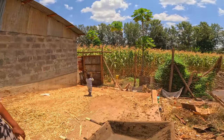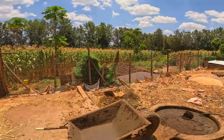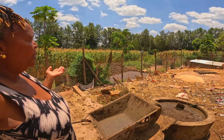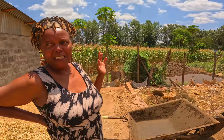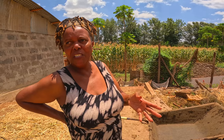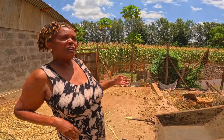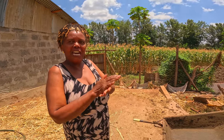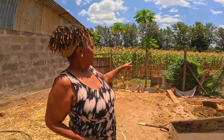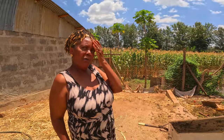And you can see, much as we are in a very hot season, we are blessed. Because first of all, the seeds we use for our maize are special. We use the yellow maize only. It's a special yellow maize, so even when it is very hot, it does well, because we are using it for our cows, for fodder. But like now, we are waiting for it to dry up so that we have high nutritious yellow unga. So we eat our yellow ugali. When this dries, we'll get some seeds from there and we'll get our unga from there, for our ugali.